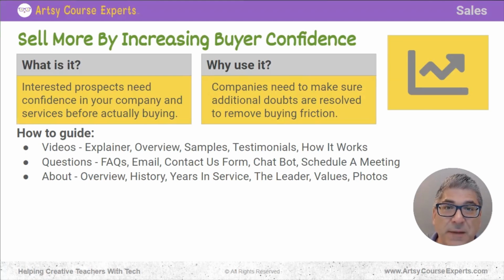They're not going to start on your about page. They're going to start on your sales page. They're going to click around, and as they have doubts, they might check, hey, who is this company? What's going on here? Who's running the show? Tell me more about them. I want to learn a little bit more about this team to make sure that they're the right provider for me, for this journey that I have, this problem that I have.